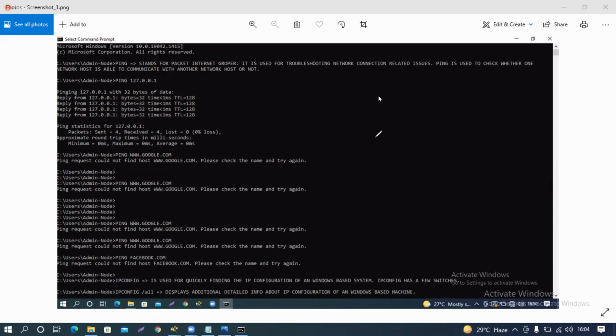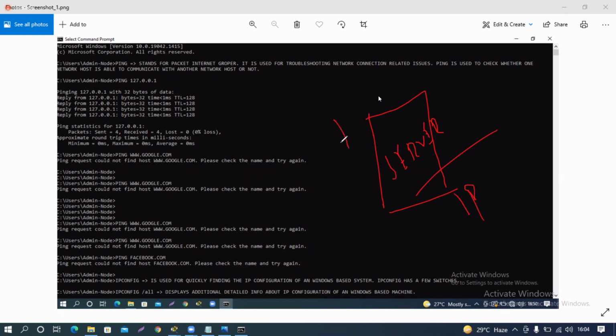See, the thing is you are having a Google server. Now this Google server is basically located closer to my location, and it is having a different IP.